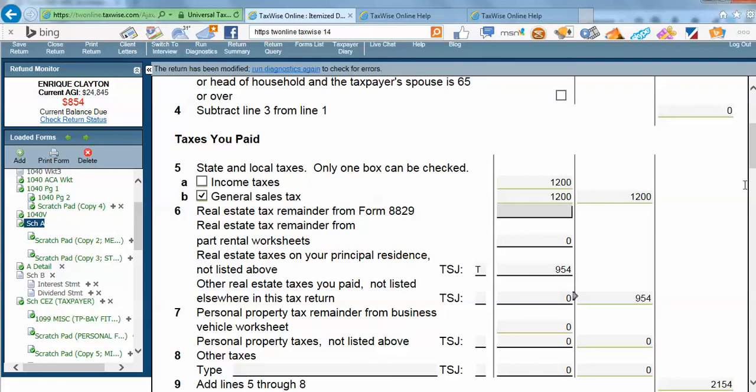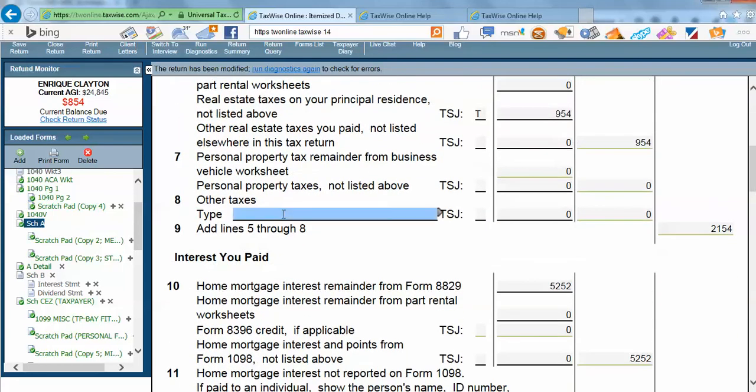Let's continue down. Here, Enrique does not have anything listed, but something for you to be aware of. In Colorado, the ownership tax on your vehicles is tax deductible if you're itemizing. If a client is itemizing, make sure that they have the registration documents, because the ownership taxes and those types of taxes will be tax deductible. When you encounter this, call me over and I will tell you where to look for it. Enrique did not have this issue.